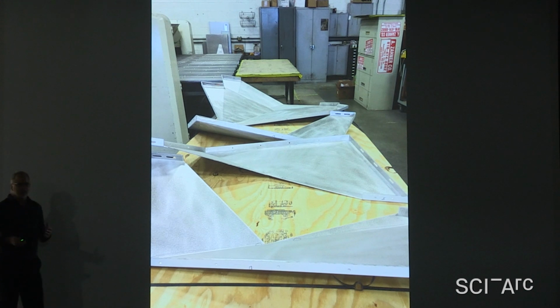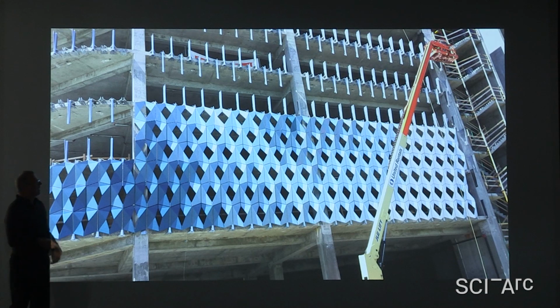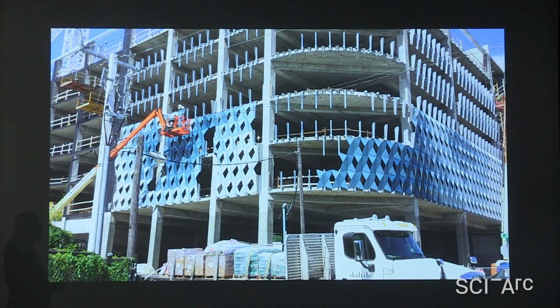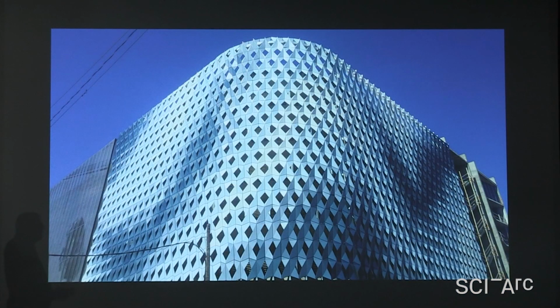Every panel's a little different form, and we worked with Lisa on getting the edge so that the bend was just enough to show the difference in color. And here it's up. You can see the support pieces. Each one was painted its own color, but by putting it together with the angle, it created this mosaic across there. It was almost like origami. And the finished project is beautiful.